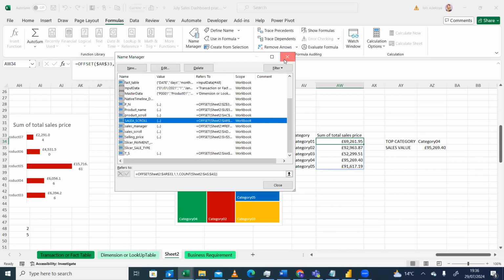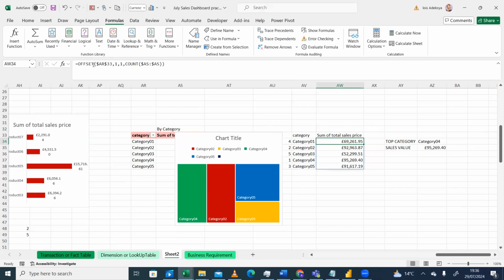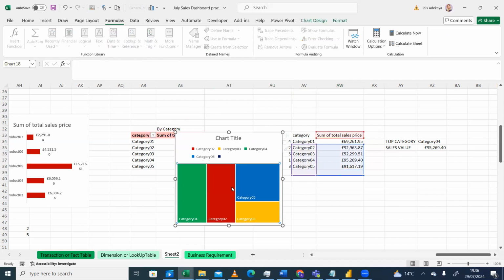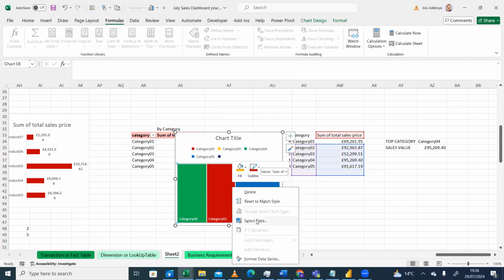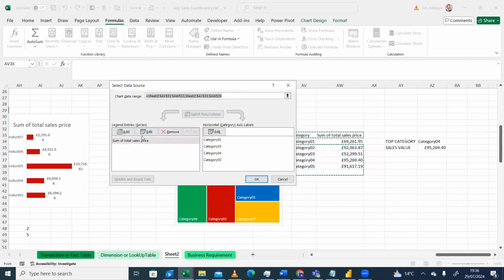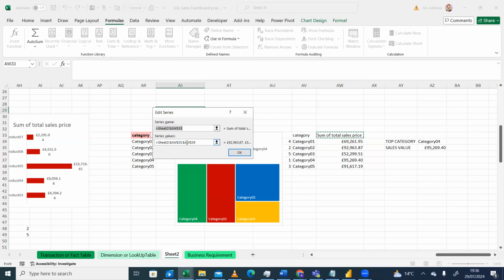So it's like representing this formula with names. I can now go to select data. For the sales, we edit it. Don't forget, we delete everything except the reference sheet, which is sheet 2. Then we recall the formula.